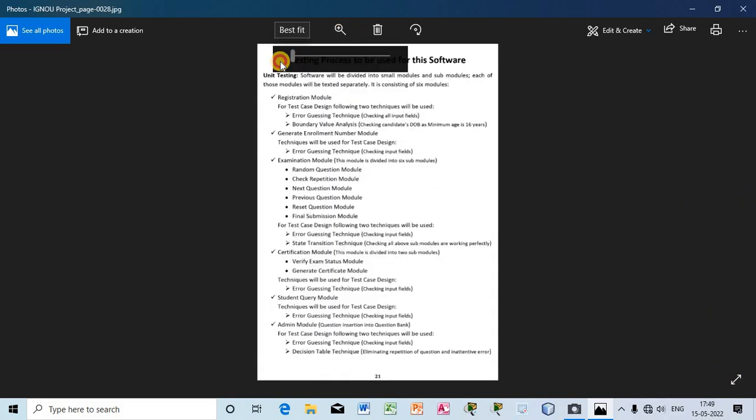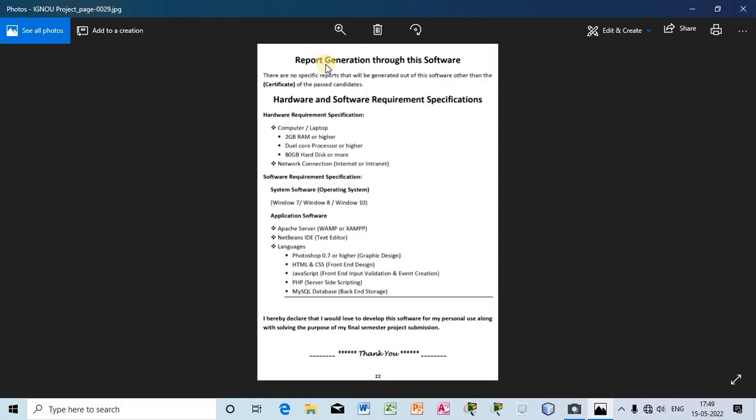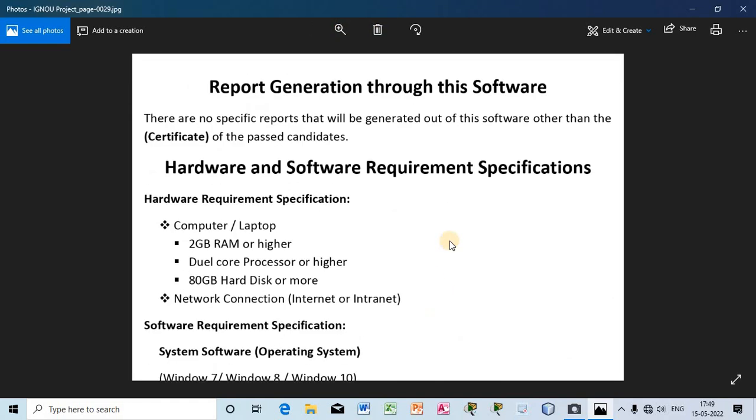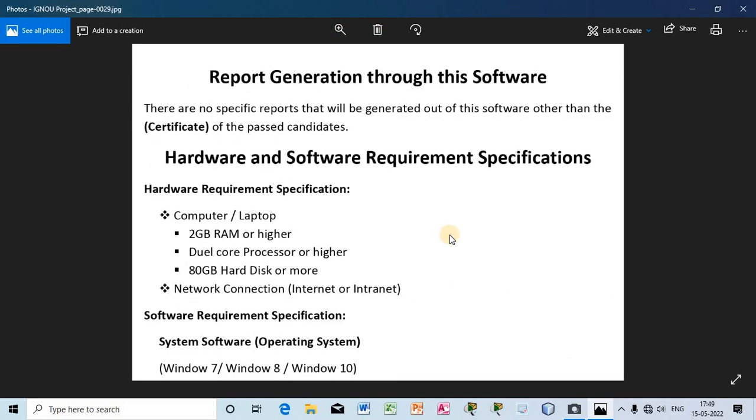Now that should be followed by the report generation section, that is report generation through the software, right? Your software must be providing some output, that is nothing but the report. What kind of report will your software generate? My software will generate a certificate, right? This is what I have developed, an online exam system.